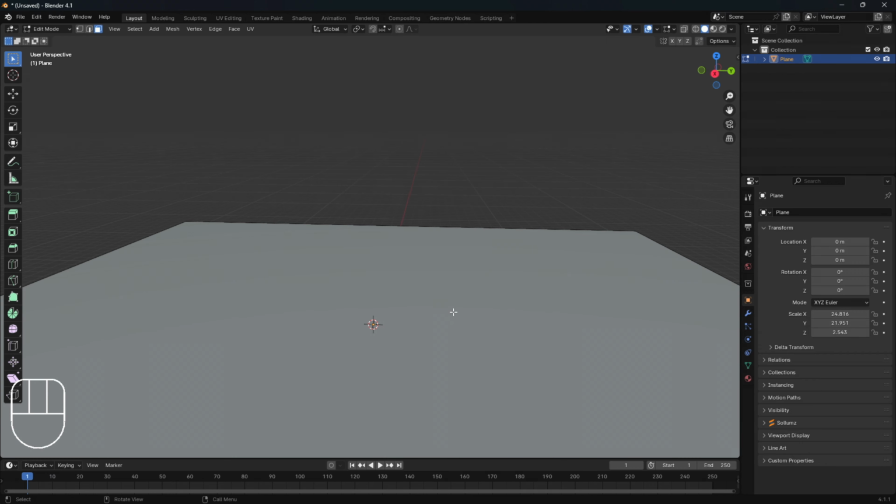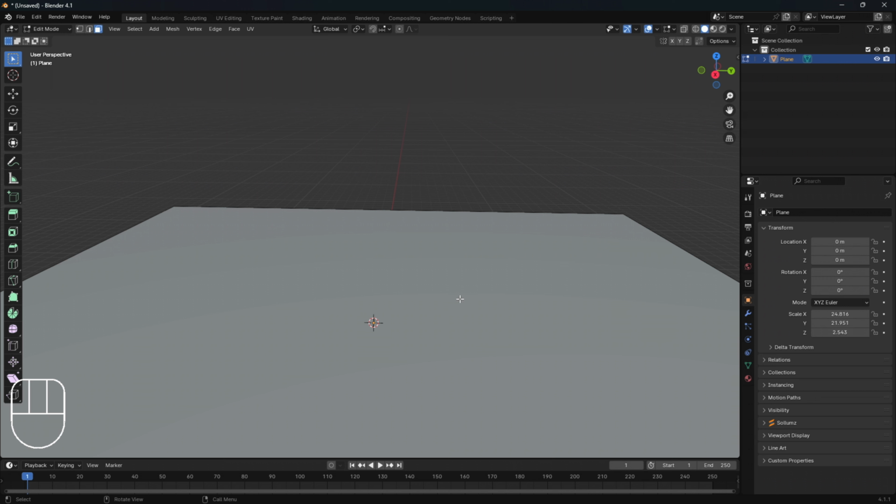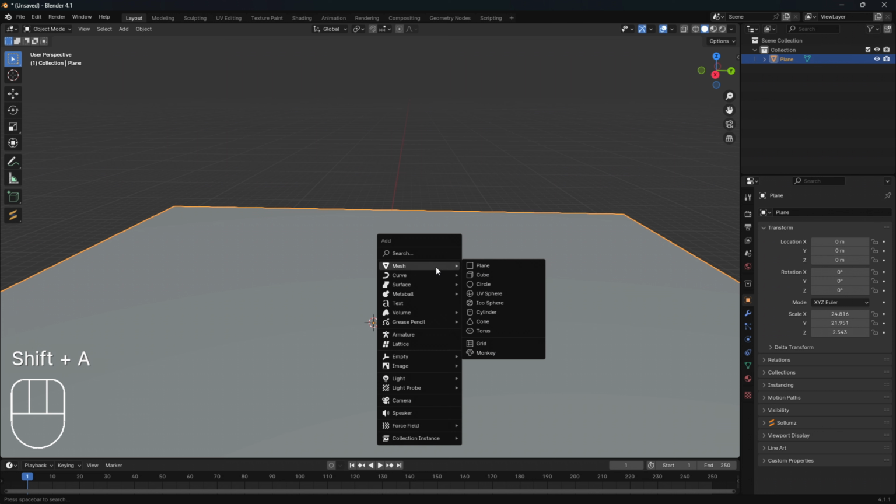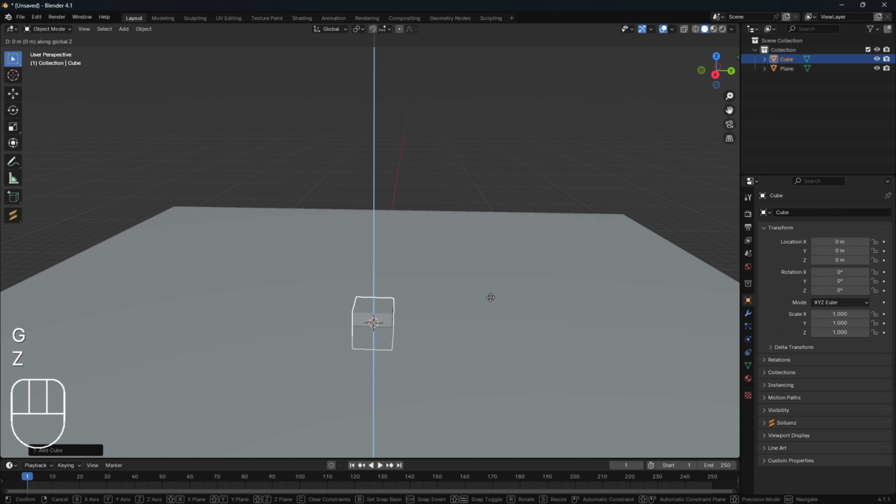Okay, so let's move forward. The next thing that we're gonna just continue to make our house. And the way we're gonna do that is Shift A. We are gonna do it in object mode. I try to add things in object mode unless I specifically need to add it in edit mode, just to keep everything clean and separated. In the end, you can join everything if you want also. Okay, so let's just add a cube. We're going to raise it up.